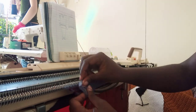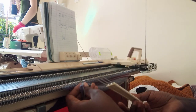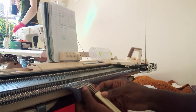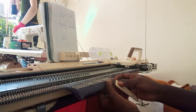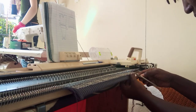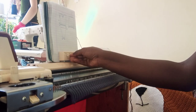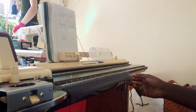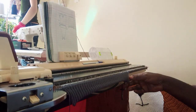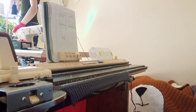So now I'm going to join the hem using this transfer tool. Alright, now you have to take your row counter back to 000 because you're starting afresh. At this point, I'm going to first do the back and then I'll do the front. I'm going to knit up to 100 rows and then cast off at row counter 100.